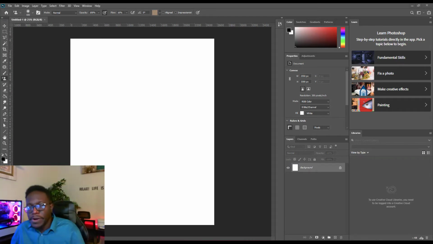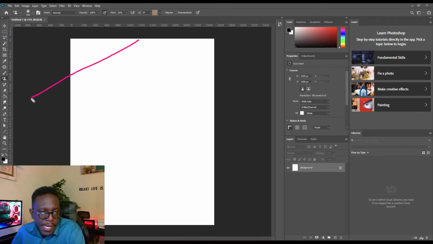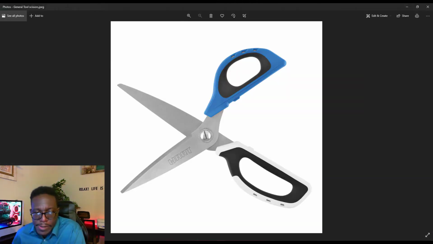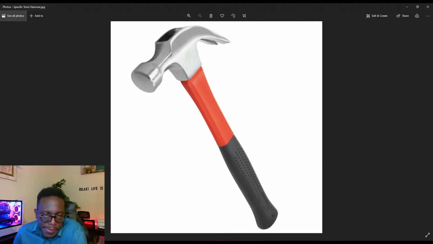So let's start with a broad brush, right? Now, on this side here, let's think of these tools as our general tools. What do I mean by general tools? Well, think about tools, something like perhaps this. I mean, this is a scissors. We might find this in most of our homes today. This is a general tool that we might have in any typical home. Maybe like a hammer.